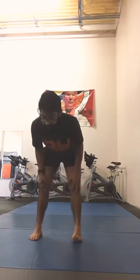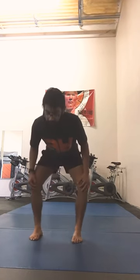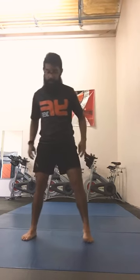Deep inhale into the belly. Deep exhale into my knees, into my ankles, even into my hips. 3, 2, and 1. Perfect. Let's come out just a little bit wider than hip width, right around my shoulder width. All right, so slightly wider, nice good base. And my toes are pointing forward. So here, there you go. You can see me now.